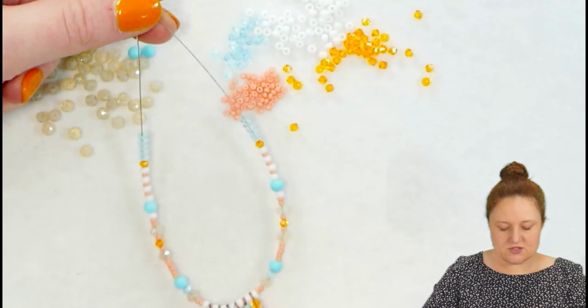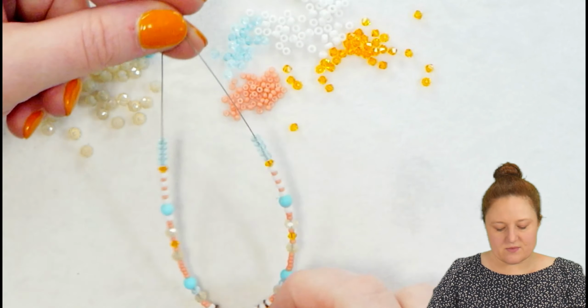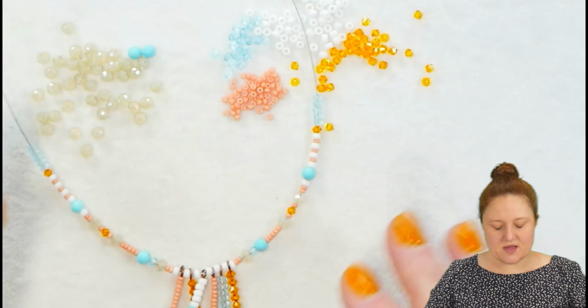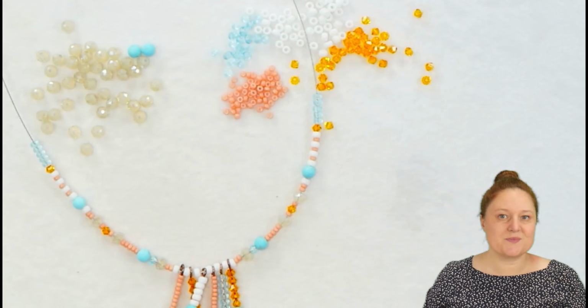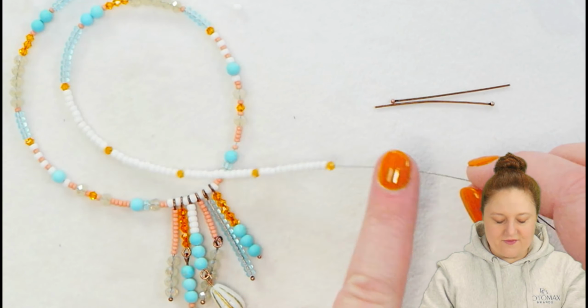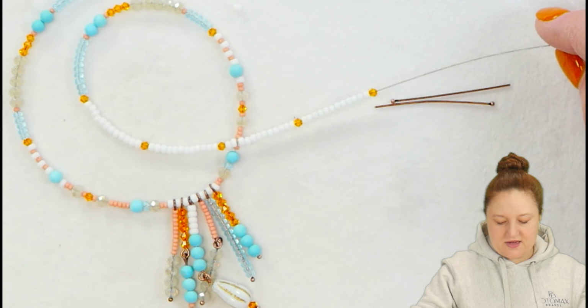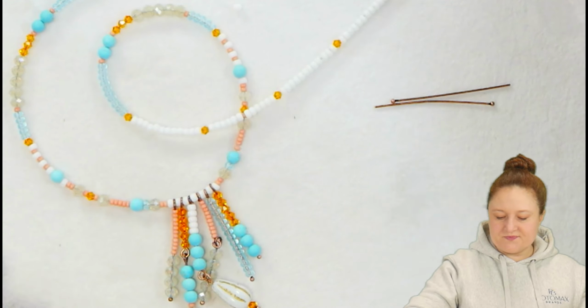So I'm going to continue to just work on this and get it to the length that I need. And then once I get it to the length that I need, I'll show you how I'm going to add my clasp. After doing a little bit more of my basic stringing here, I have my necklace to the length that I want it, and I have it symmetrical.